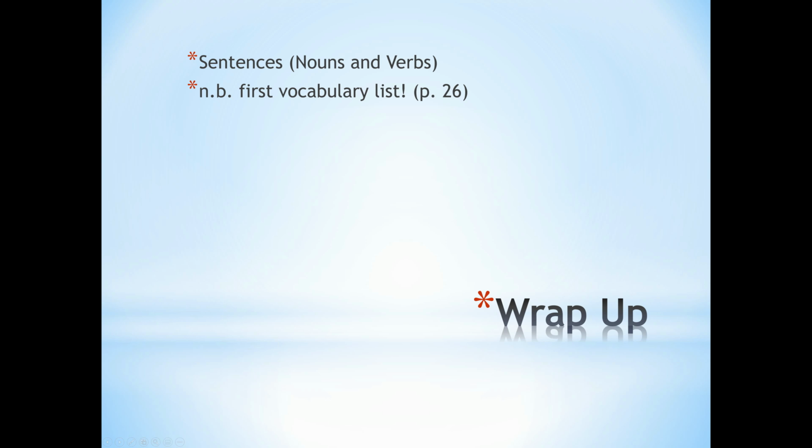Note, here's our little nota bene. Take note that you have in this chapter your very first vocabulary list. This will be on the quiz. Or I should say, words from this will be on the quiz. You should be prepared for those. You should be able to recognize these on the spot and under time pressure. So begin working on that vocab list.